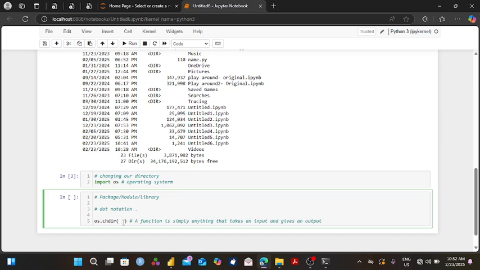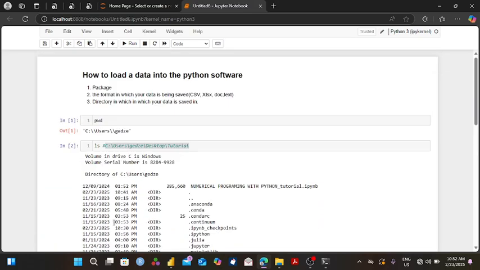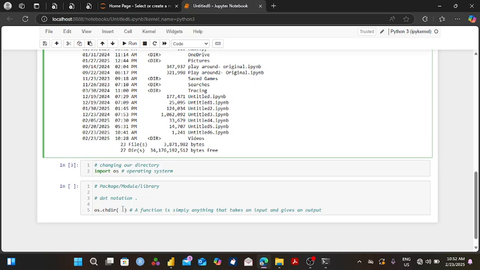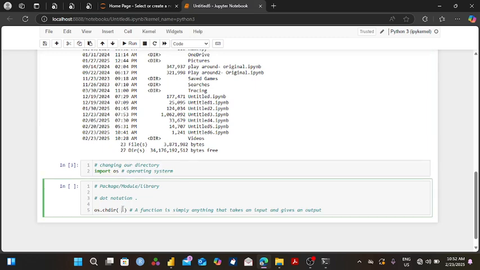And so I'm going to specify the directory. So here it means what? We want to change our directory. So the question is, to what directory do you want to change to? We want to change to what? This directory. Why? Because that is where our data is. And so I'm going to copy this. I've copied it and I'm going to paste it here. But because it's a string, I'll have to bring my quote, either a single quote or what? A double quote. Like I said, I believe you have the basics already. This a double quote. And so I'm going to paste the directory.